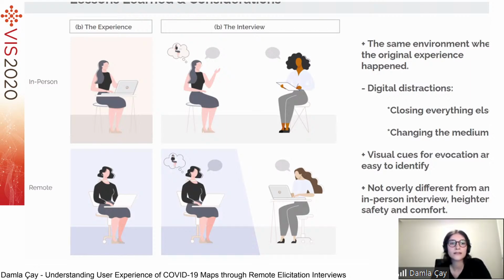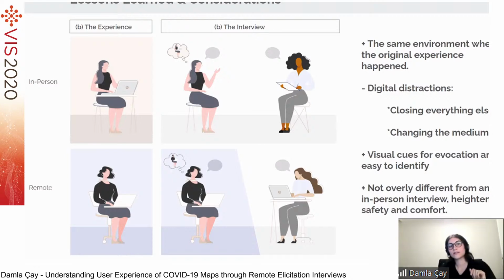In a physical setting, the experience itself and the interview are separated. First, the visualization is shown, or the experience happens, then the interview happens. In previous work, the visualization wasn't shown during the interview, as this might disturb the evocation of the original experience and introduce bias. In our case, it was just a tab away, and some participants mentioned the urge to open the web pages during the interview when they couldn't remember certain details.